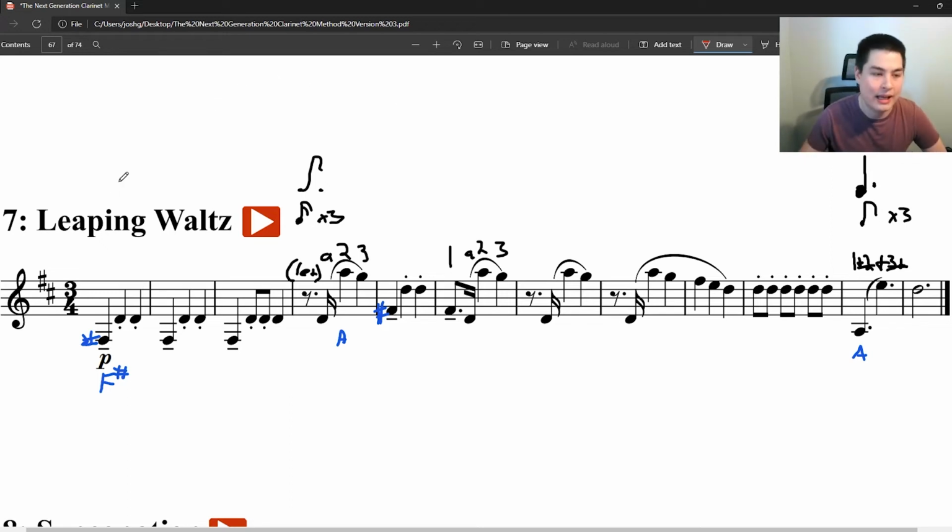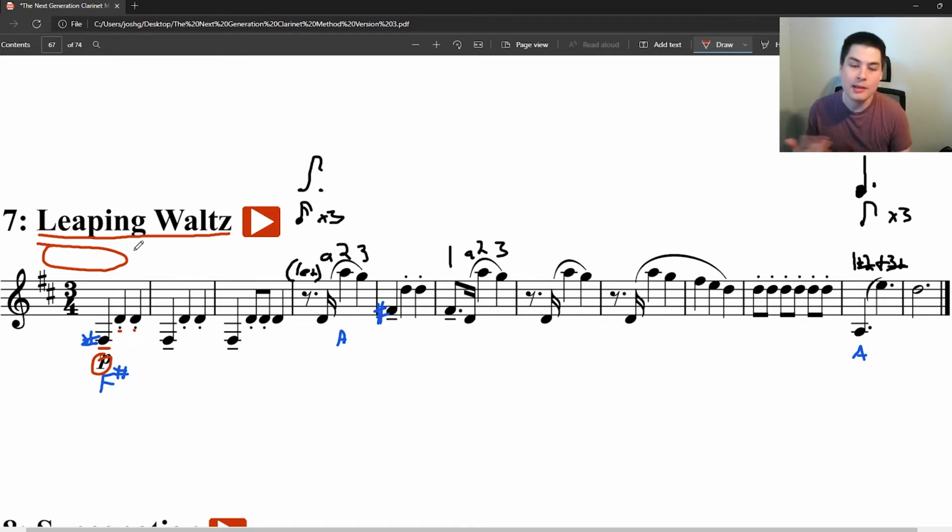So with the style, we want to think about the tempo, which there's no tempo marking, so we'll have to really think about that. Our dynamics, our articulations, and I think the title of the piece can often be helpful for style too, depending on what the title is, of course. So for this one, let's take a look through those things. So let's start with the title and get an idea of the overall character, and then maybe that can help us build in some ideas for the dynamics and articulation and other style things.